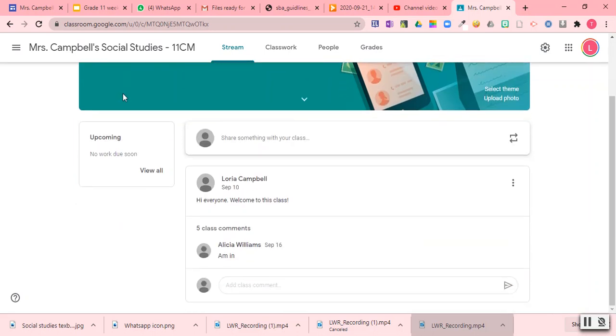As you know, you can join either by entering the class code or by doing what I just did. And if you are already logged in, it will just take you to the class. If you are not already logged in, you will see a plus sign in this area of the screen, and you click on it and it will say join class or create class. You would click on join class and you would enter the class code. Other than that, I could enter you by putting in your email address and sending you an email that will invite you. You click on the link and it will add you to the classroom. So any of those methods.